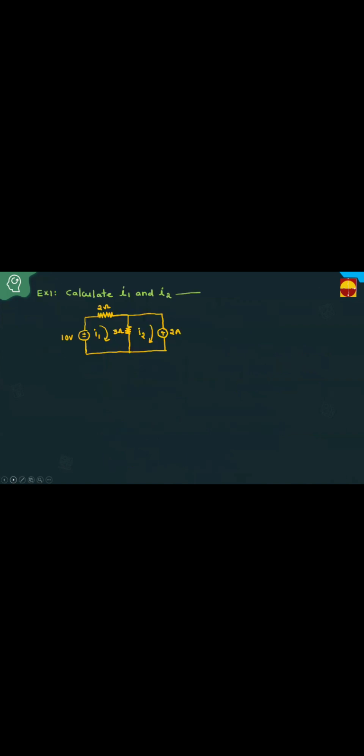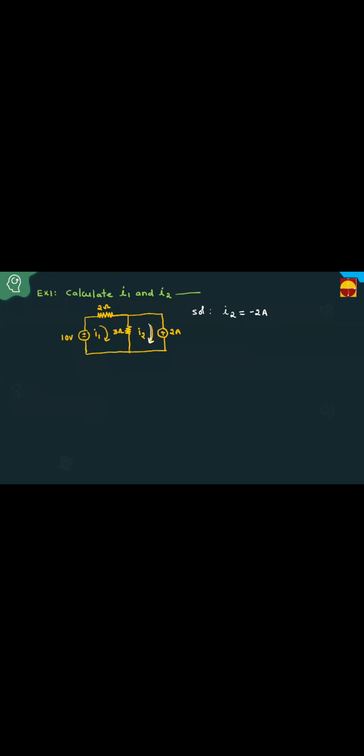Can anybody answer this simple question? Calculate I1 and I2. Just by seeing this, we can easily answer what is I2. Within seconds, you can answer what is I2. This I2 now, they given, but the current is opposite. Then what is I2? Minus 2 amperes. In this loop the current is 2 amperes, but I2 and this 2 ampere are opposite, that's why I2 equal to minus 2.